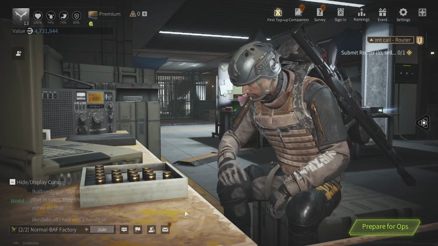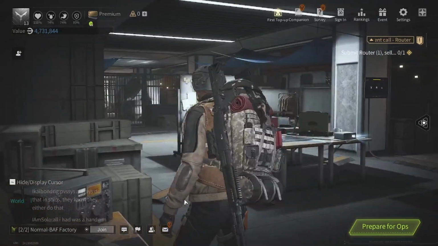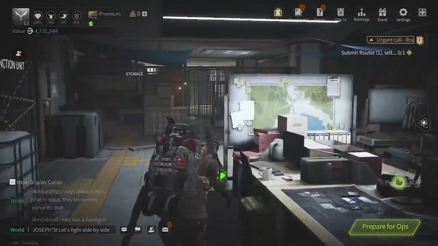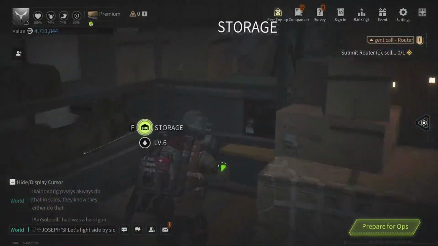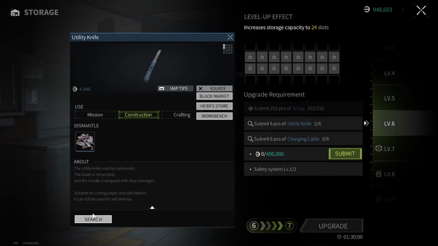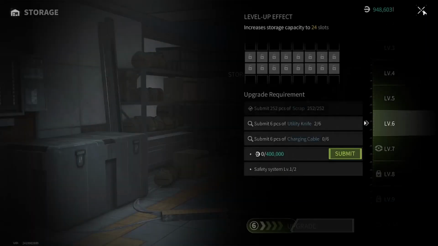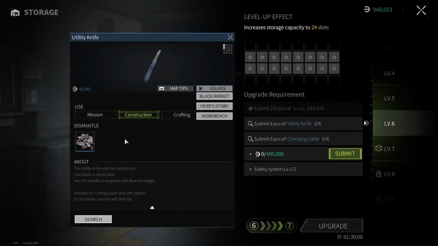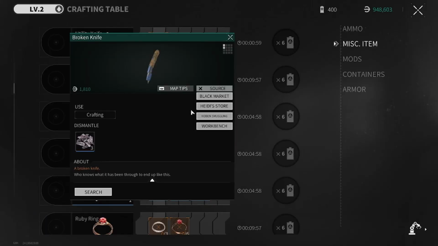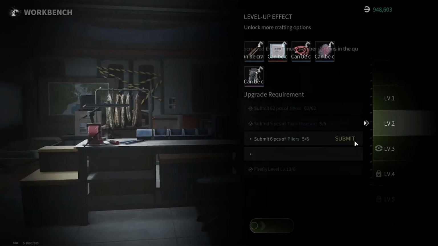Alright, so now that I'm home base, I'm going to try to upgrade that leopard. Because that leopard looks sick. I should actually go ahead and upgrade storage if possible. Let's go search. Oh, shit, I didn't mean to search. I meant utility knife, workbench. Dang it! I could have collected the utility knife. I'm stupid.